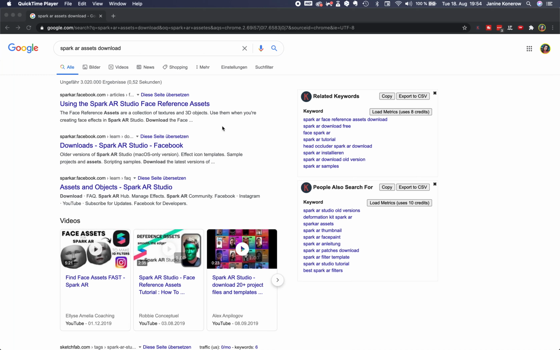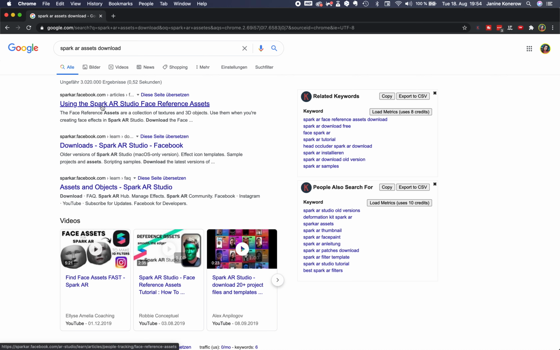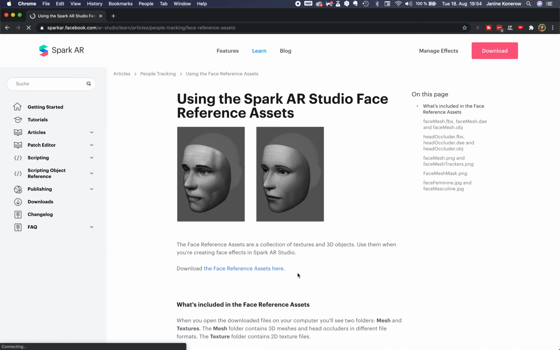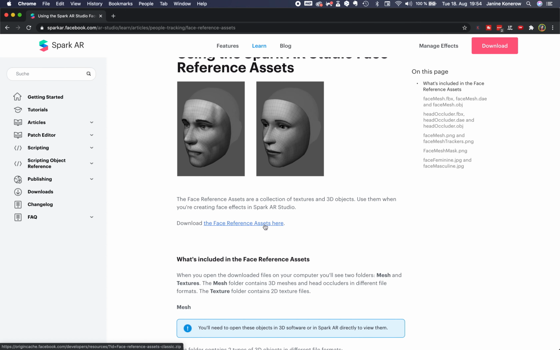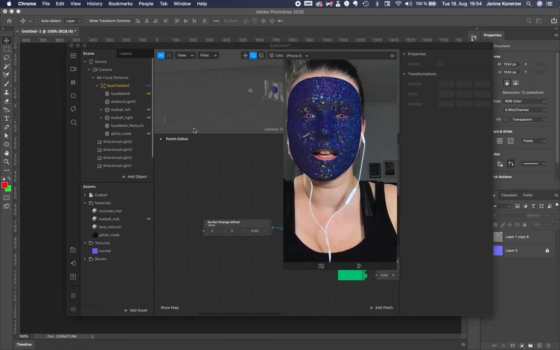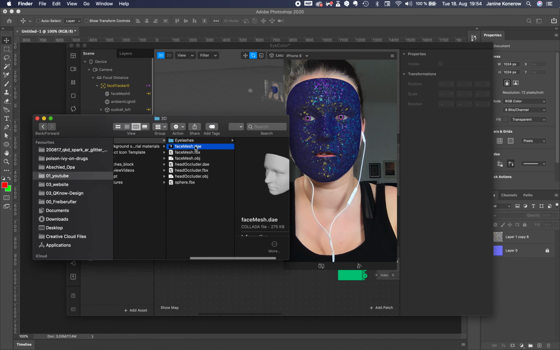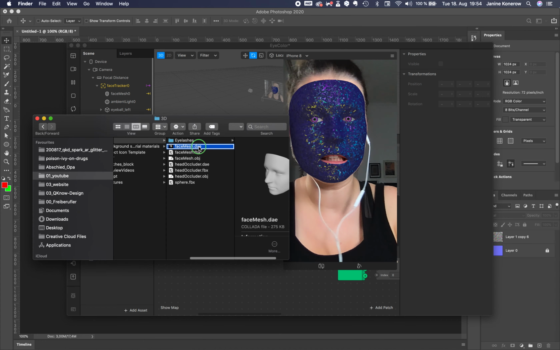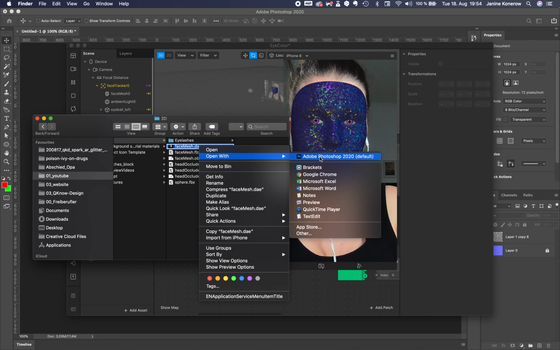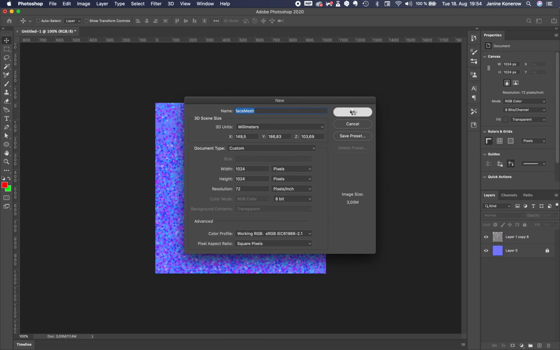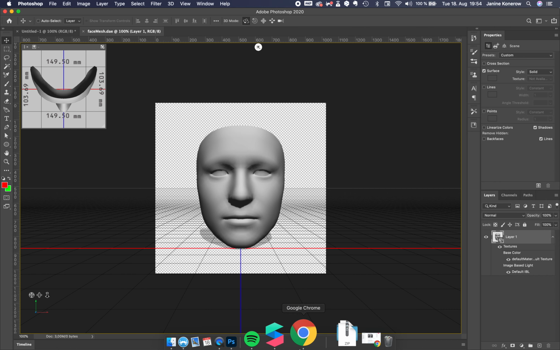You need for this next step the face references. So Google Spark AR assets download, and then go to this link right here and you find the face reference assets right here. Download these assets and then open the face mesh DAE in Photoshop. Okay, perfect.